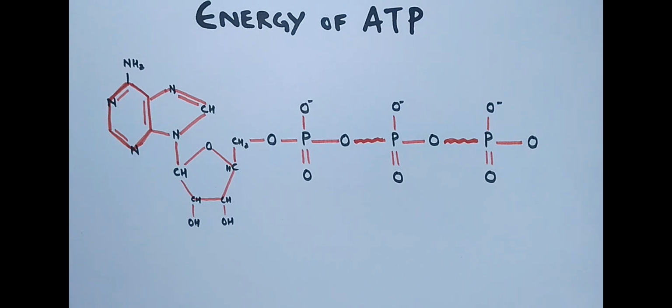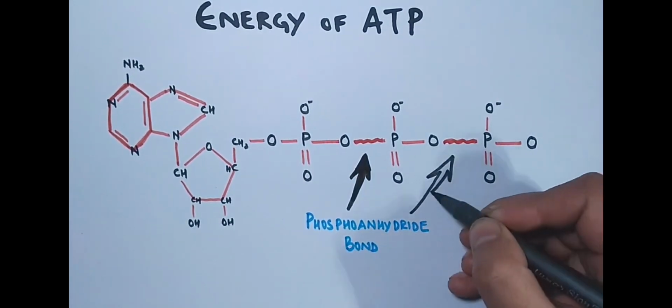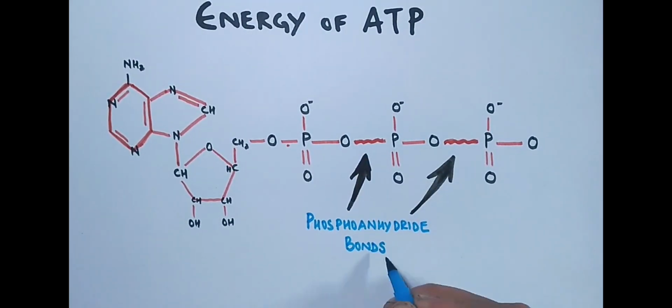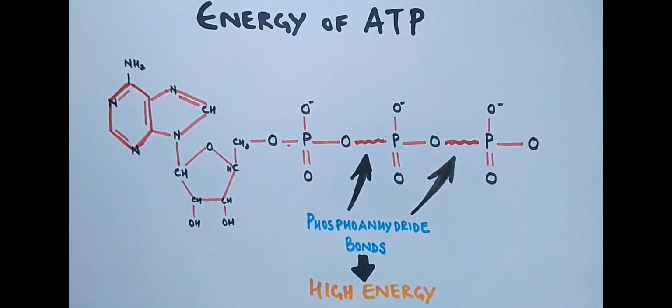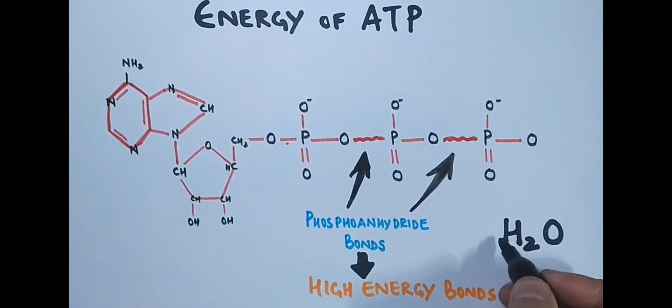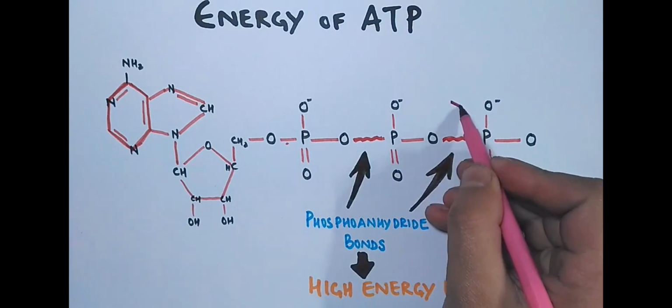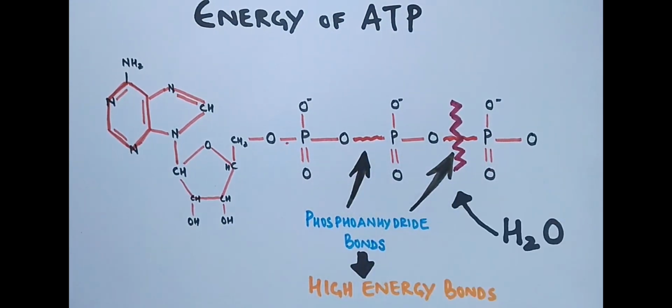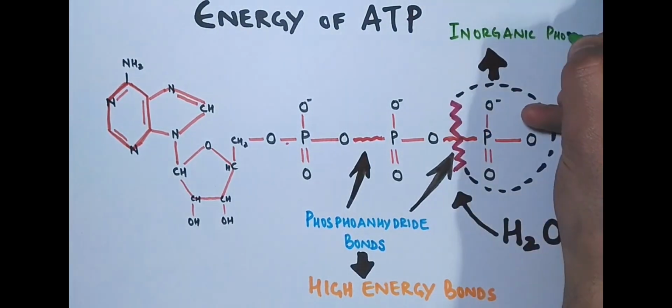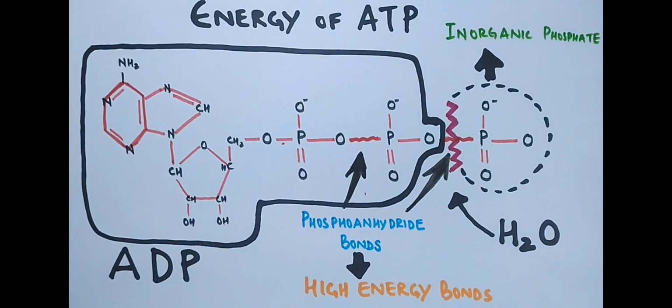And there are phosphoanhydride bonds between these molecules, but the phosphoanhydride bond between beta and gamma phosphates delivers the energy in reactions. These phosphoanhydride bonds are very high energy bonds, and it's when the water molecule comes in and hydrolyzes the terminal phosphate, the bond is broken and we get the energy for cellular processes. So it is the ATP hydrolysis that gives the total energy. In that reaction we get inorganic phosphate also, plus ADP molecule along with the energy released from the bond.